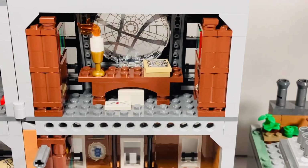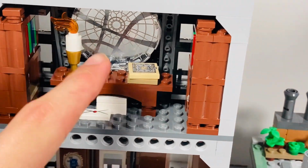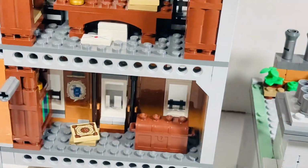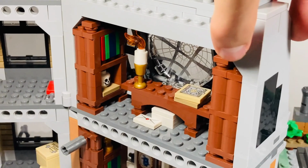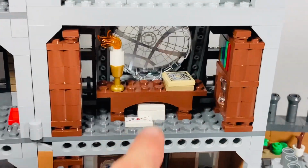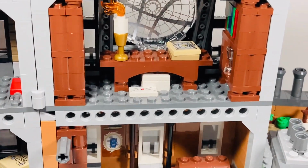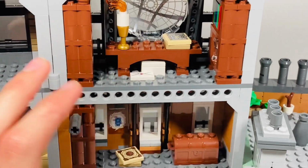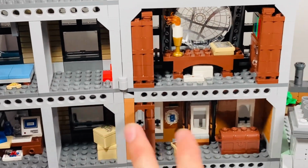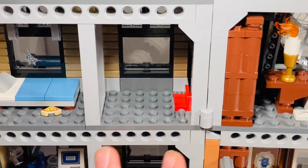Okay, so we'll look at the top floor of the old set. So this is the clearest comparison where you've got the window here and you've got the window here. So you can make the iconic pose of Doctor Strange looking out. Again, you've got another bookshelf there and another bookshelf on that side. Got a little desk, which reminds me a lot of the larger table you get in the original 2016 set, which I have done a comparison on with the No Way Home set if you guys want to check that out as well. I'm not going to redo that whole video just to include the modular building, which is enormous. This is the clearest comparison I wanted to make.